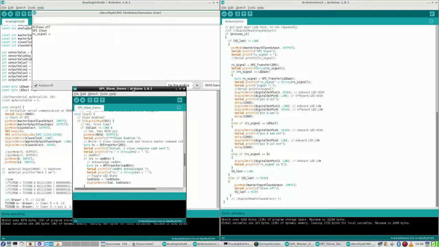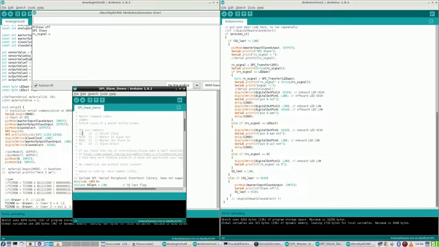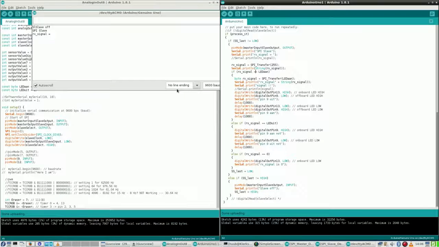In the demos, it is Uno to Uno, because the pins that are used here are typically Uno. Now the question is, where is it at the other side? I clearly have to check.